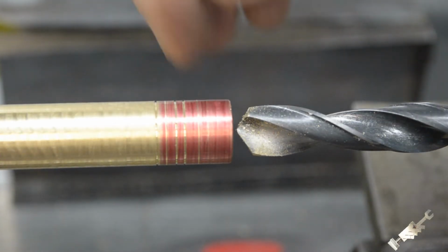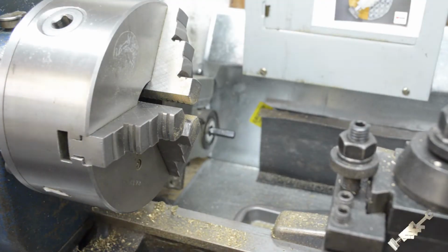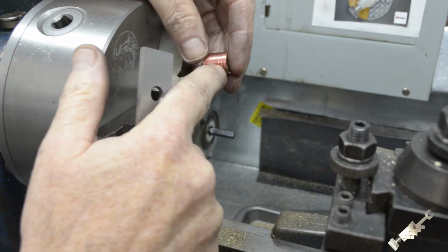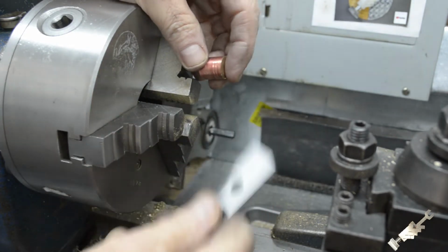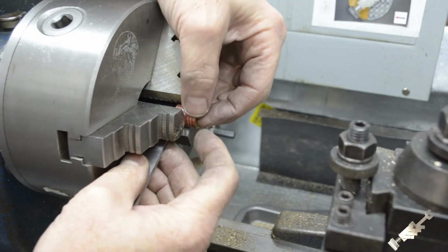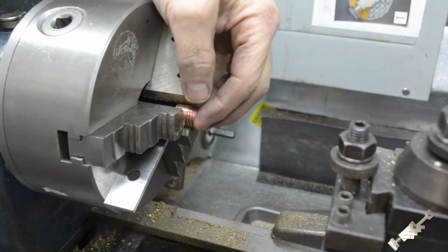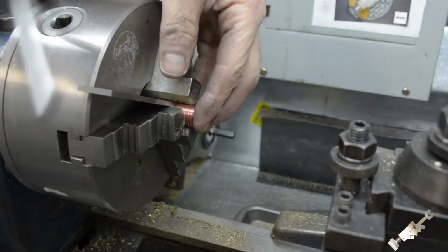Okay, we'll just part that off and make two more. Okay, so I got all three pistons roughed out. We're basically done. I just got to trim all to the same height. So what I'm gonna do is I'm gonna set a parallel up in here and basically use that as a depth stop on that.